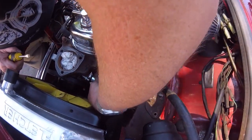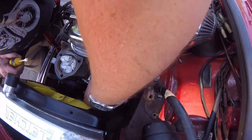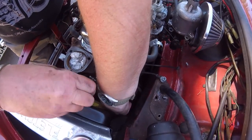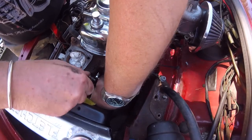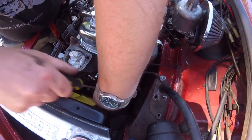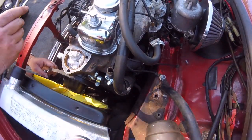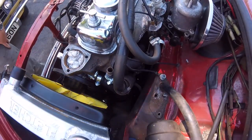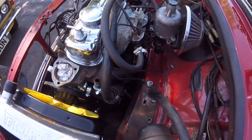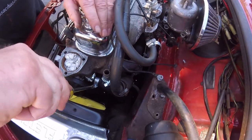You not take it to the top, but then I guess you won't be able to get the screwdriver in there. Should be right there. We'll nip it up a little bit and we'll see what it's like. So what I'm worried about is, well, now you'd be alright, once that's pulled, that's fine. Right, let's get the bigger screwdriver now. Let's get my big boy on it. Yeah, you've got another bracket to go on there, you haven't. Ah, yeah, true.